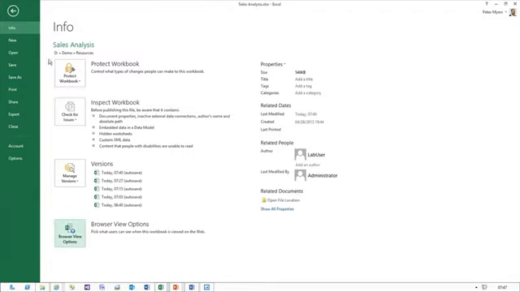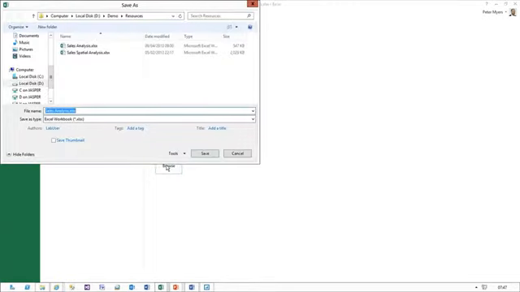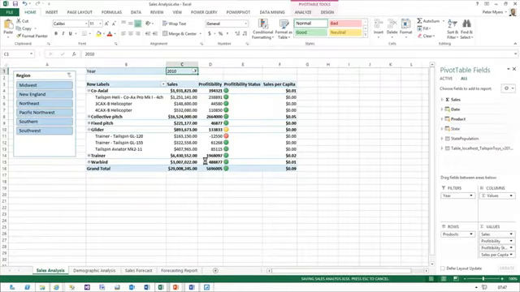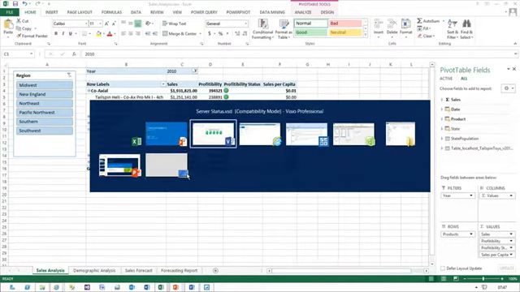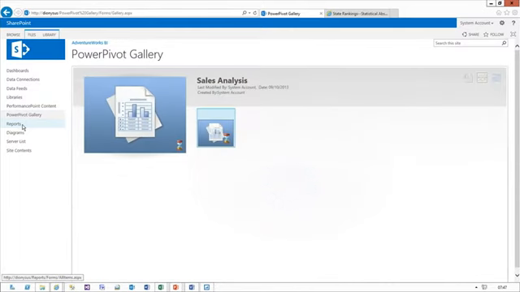And now that I've configured those options, if I go ahead and save this as, browse, and I save this to my SharePoint Power Pivot gallery, then that workbook is now in the content library. Users then can navigate across to it, and what you'll see in the gallery, which is a Silverlight experience for previewing the content of an Excel workbook. The bottom right corner shows us the hourglass. It's still computing or preparing the snapshots of the inside.